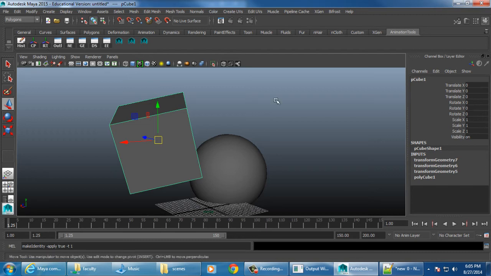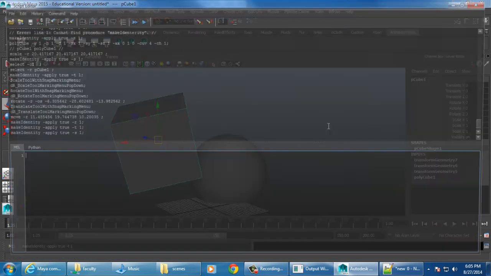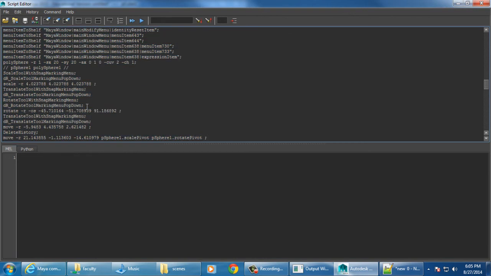Okay? So using stuff that happened down here with some other expression stuff, I was able to create a script that would automatically do it. It would find a spot, randomly rotate, shoot a rocket out at a certain thing, and it would do all this other stuff too. It would actually keyframe smoke coming out of the rocket. It would keyframe this other stuff happening. It would do a whole lot of things.